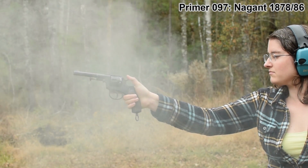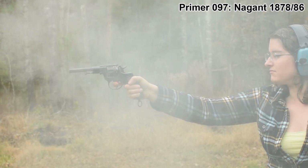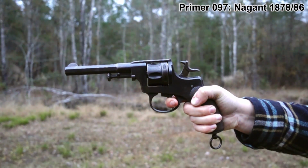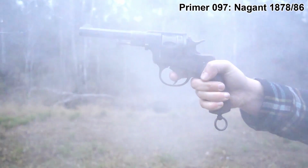Well, the 86 is obviously bigger, heavier, which makes it slightly more awkward for my hand, as they are of the larger scale. Black powder gun, which is not the best comparison for smokeless, because the recoil on this one's going to be softer. That's the better word to use. It's not less, it's just softer. It doesn't quite have the flick or the flip off that you get from the smokeless. More of a boom, less of a bang. It's like thunder versus lightning kind of deal.